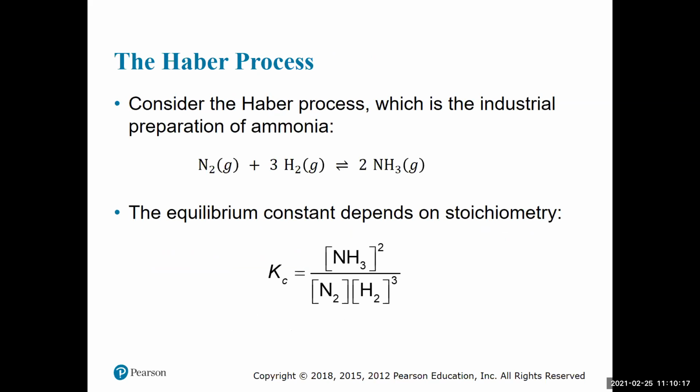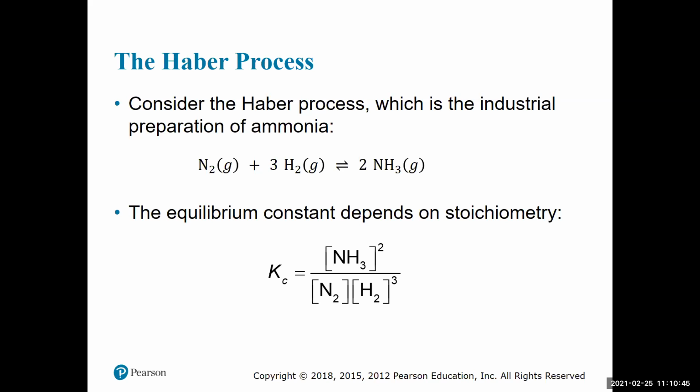Okay, let's talk a little bit more about equilibrium constants. So here's another example of a chemical reaction. This Haber process is used in industry a lot to make ammonia. So you take nitrogen N2 plus 3 moles of hydrogen H2, and you get 2 moles of NH3, 2 moles of the ammonia. And because of the double arrows, we know that it's an equilibrium reaction.